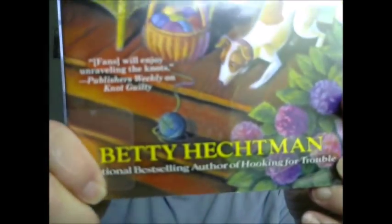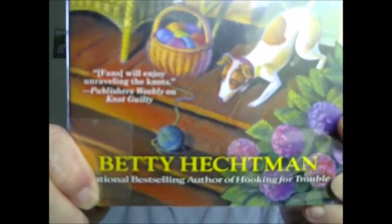If you like knitting or crochet, it doesn't matter, you'll enjoy this book. It is a cozy mystery, which means somebody gets killed, but there's no blood or guts. It's a clean murder mystery. This one is called A Crochet Mystery. The author is Betty Hechtman. There it is right there.